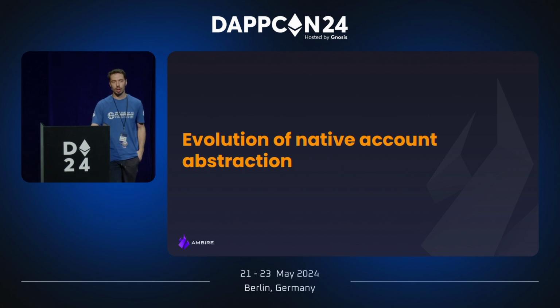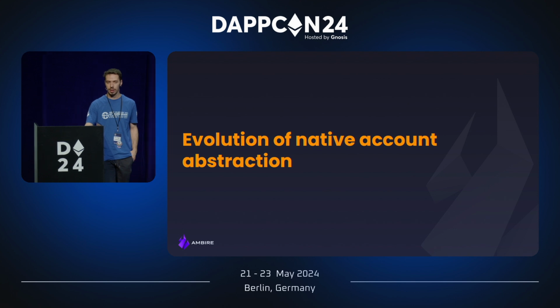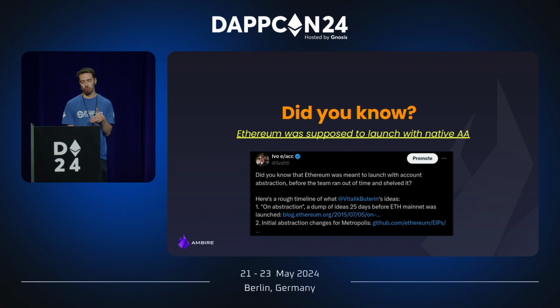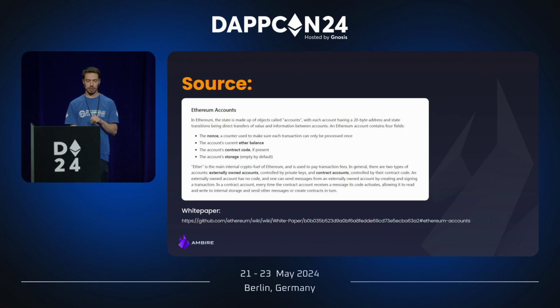So how do we solve this? We solve this by enshrining account abstraction, as Vitalik said, and this can come in many forms. Over the years, there have been literally 1 million proposals. One of the things that people don't really know about account abstraction is that Ethereum was actually meant to launch with account abstraction. But they ran out of time, and the team was really hard-pressed to launch as soon as possible. So that's why it got left on the sidelines.